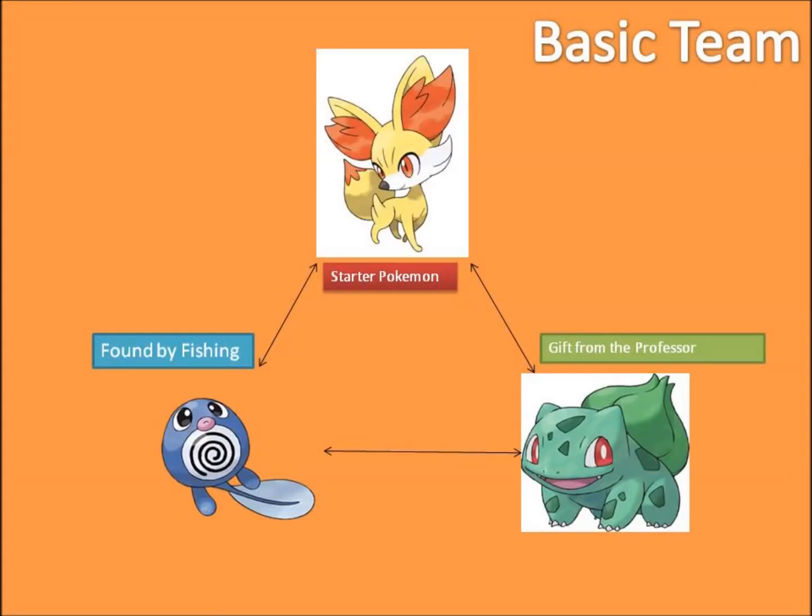In this episode we're going to build a team around Fennekin. For the basic team we're going to be using Fennekin, which is given to you as your starter Pokemon, and we're going to combine that with Bulbasaur, which is a gift from the Professor. To finally round out this team, we're going to be using Poliwag, which can be found by fishing using the old rod, where I have usually found Poliwags on Route 16.